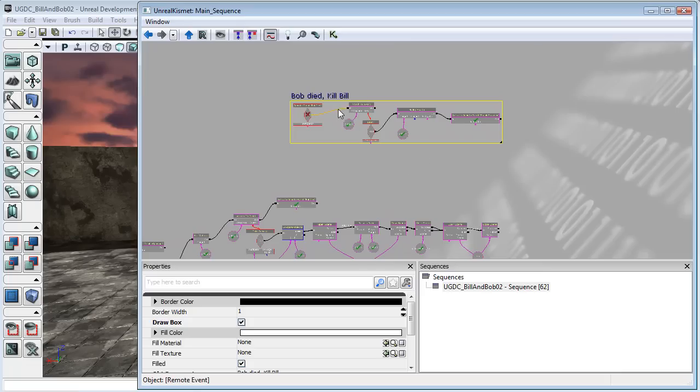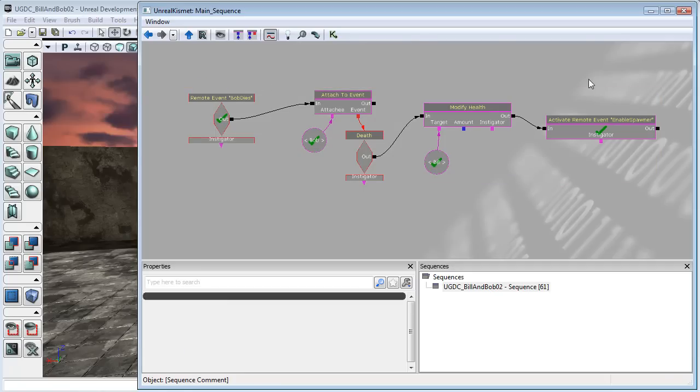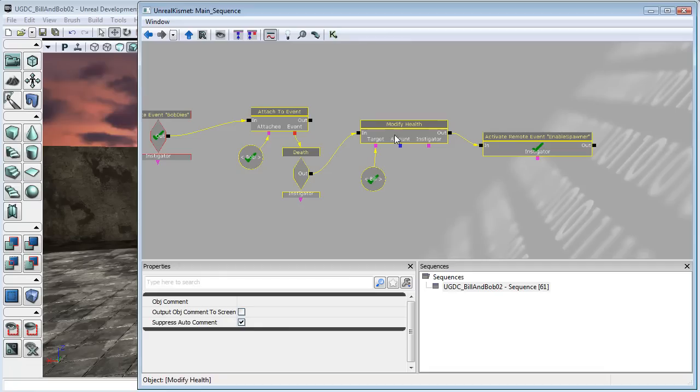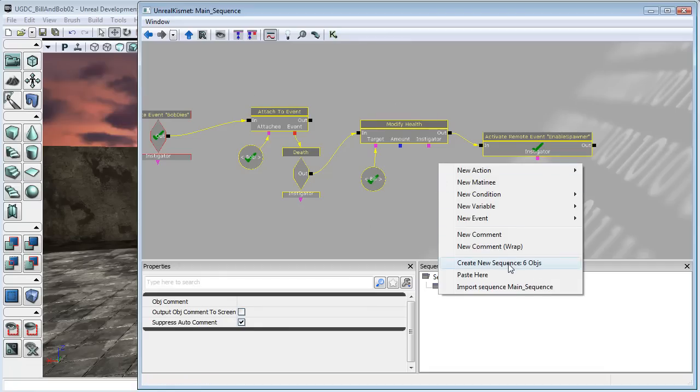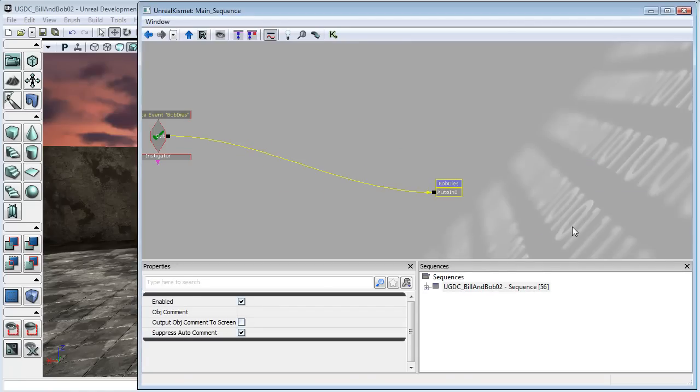Another way to split things up is with subsequences. So I'll just delete that comment, and what I'll do is create a subsequence out of these guys. So just select all of those, right click on the background and create new sequence, and the subsequence will be Bob Dies.